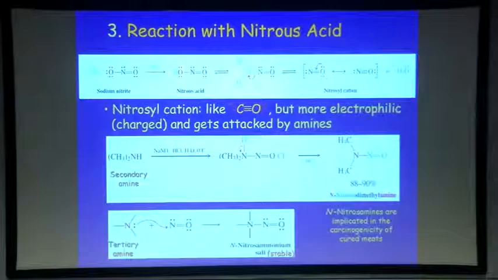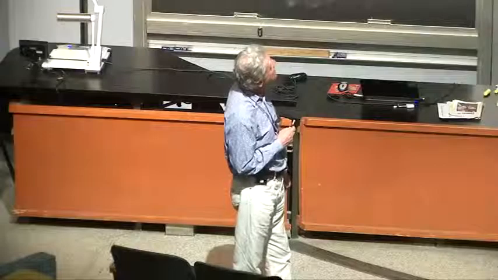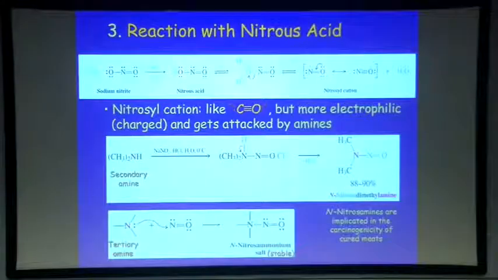And this came to some controversy in the 60s when people found that nitrite addition through a reaction like this, nitrites would react with amines in the body, in living organisms. So these were tests done on mice and rats, and they cause cancer.